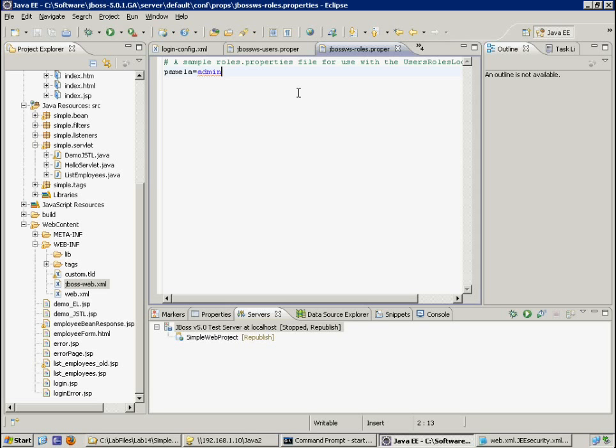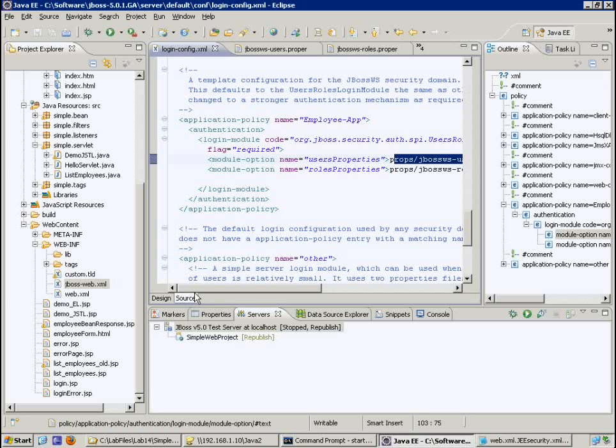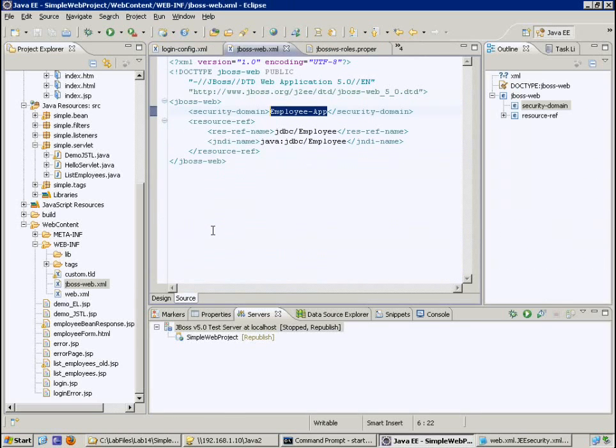The use of these two properties files using the basic login module in login config, and binding the application policy from login config to the JBoss environment using jboss-web.xml, should give us just the minimum amount of a user directory test environment necessary to test the security logic in our application. Let's try it.